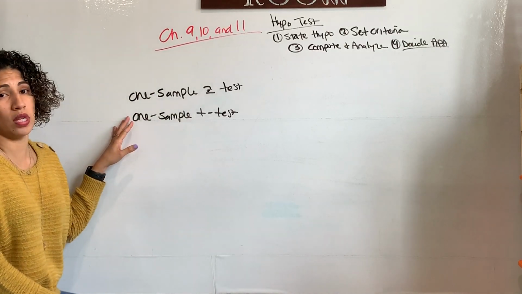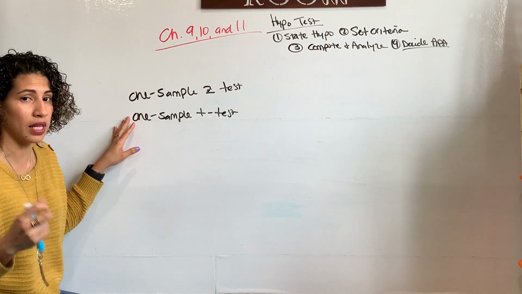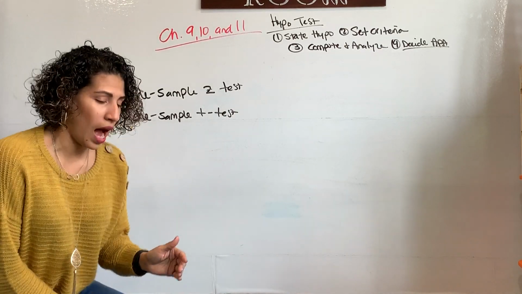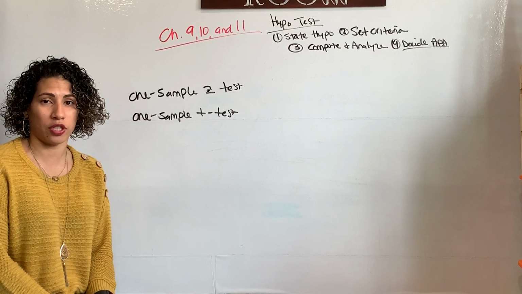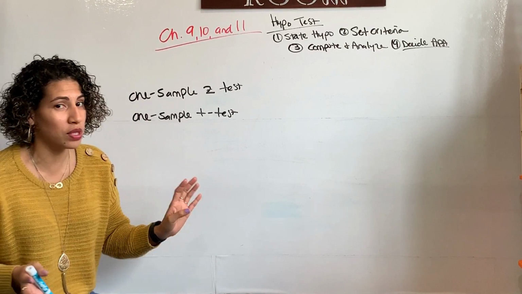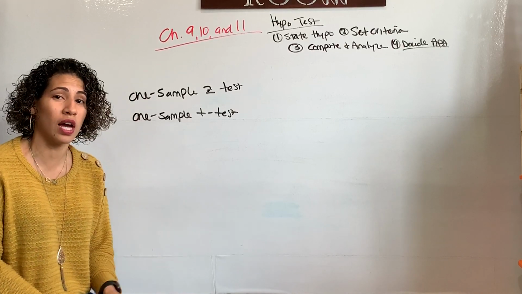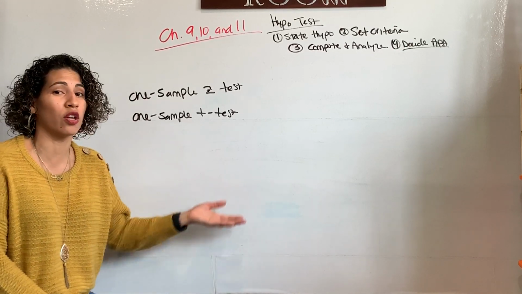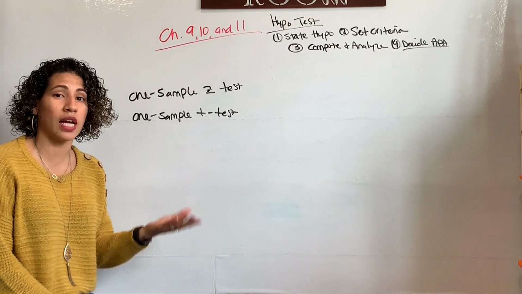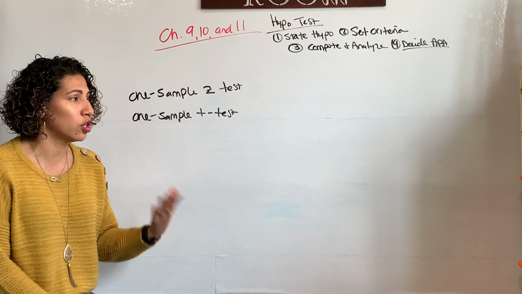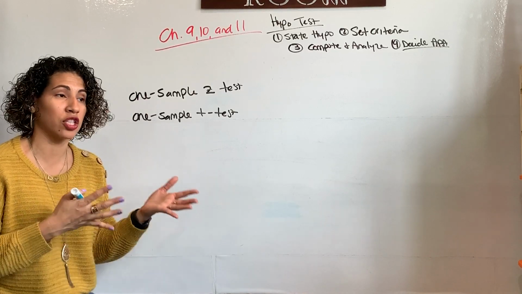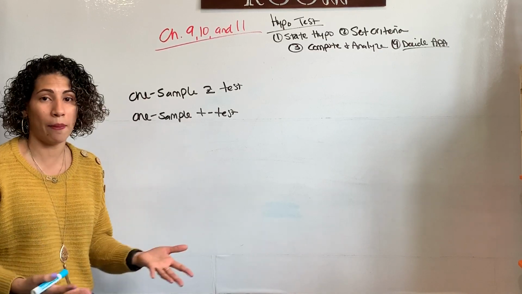A nickname for the one sample T test is the approximate Z test, because in reality, what happens when you actually present something new onto the population? Theoretically, everyone's taken an IQ test. Yes, we know not everyone's taken an IQ test. When I ask my students in class, who's taken a real IQ test? Like one person raises their hand. But theoretically, we've tested enough people in the population to know what the results are in terms of people's IQ. So we have enough information to actually gather and create a sampling distribution.